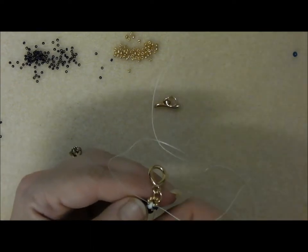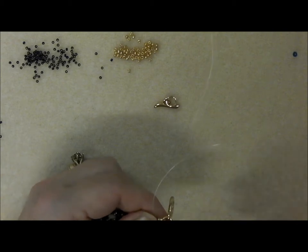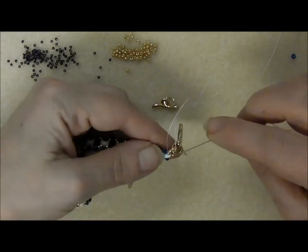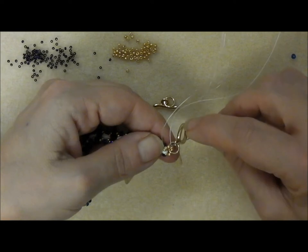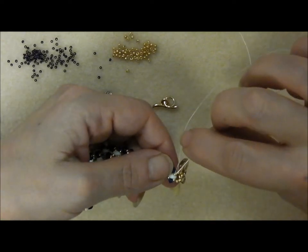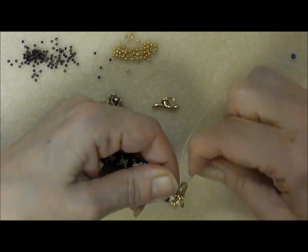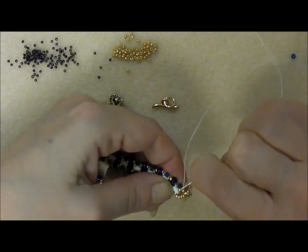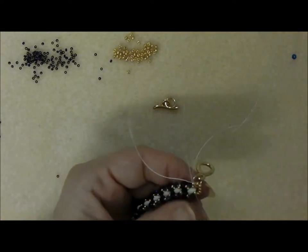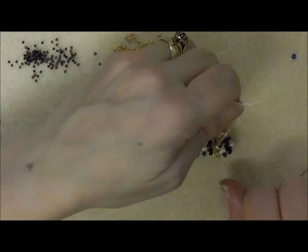Just make sure it's tight and I will go through one more time, just to reinforce it. That's getting a bit tight there, so I think that will be the last time. You don't want to break your superduo at this point. So there we go. I've gone down around that a total of 4 times. So I think that's about the limit for your superduo.